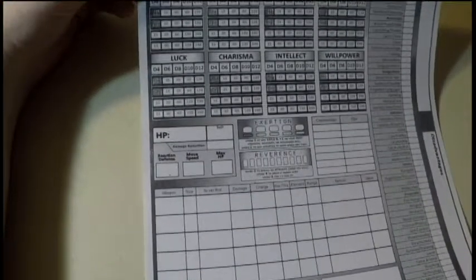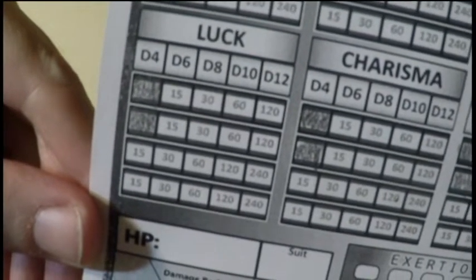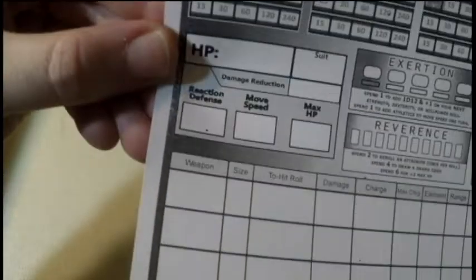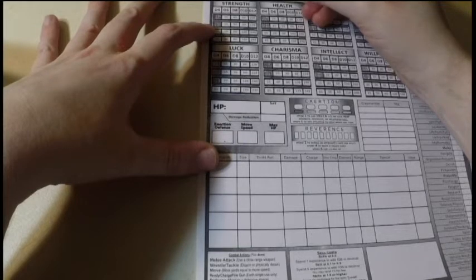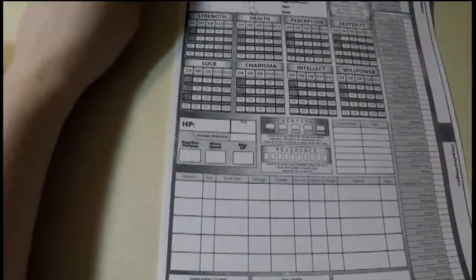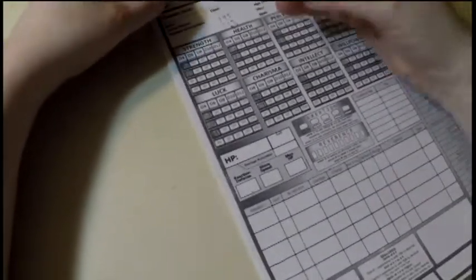Alright, so 195 points. Each die will have a number on it. For example, right here in luck, you can see there's a bunch of numbers. Guess what? That's how much it costs to purchase those dice. So if I want an extra d4 in luck, it costs me 15 experience. 195 minus 15 is 180. I did math. So I have 180 points left over. Well, let's just go ahead and fill in some extra ones here.